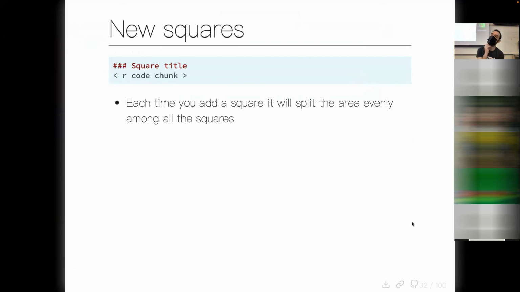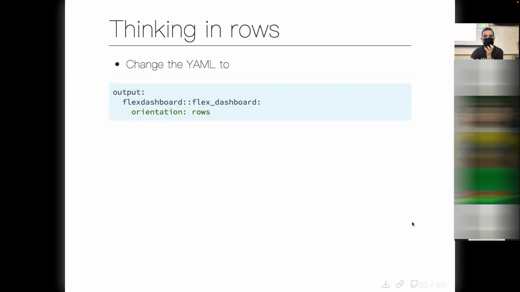Every time, this is one of the things that is annoying that people very regularly want to change, but there is no way to change it that I am aware of. Every time you add a new square, it's just going to divide that space evenly. So we can divide the columns to make them not even, right? I just did that by making it 650 and then 150 and then 100. But every time we add a new square within a column, it's just going to divide that space evenly. So we can't squish one up and make the other one bigger, at least not to my knowledge.